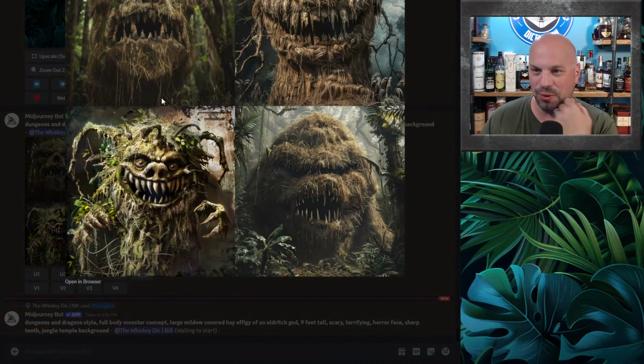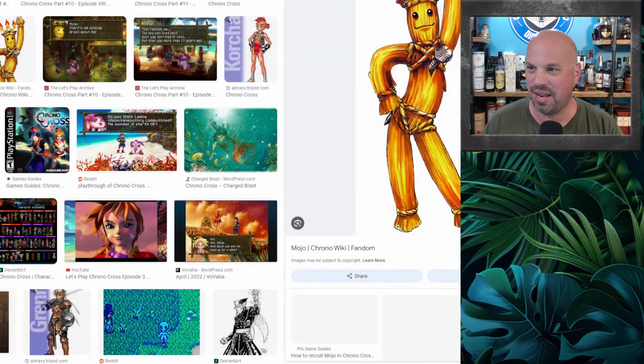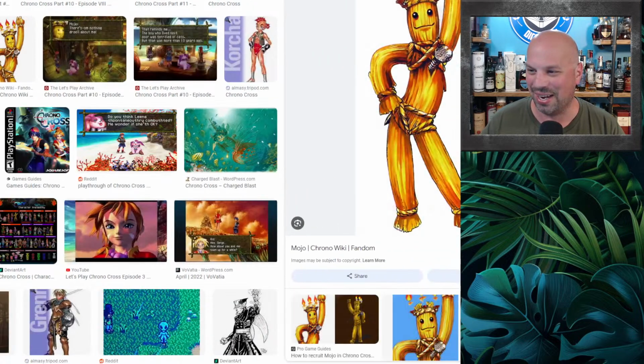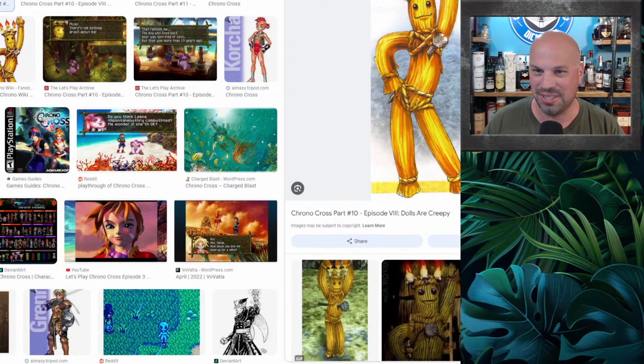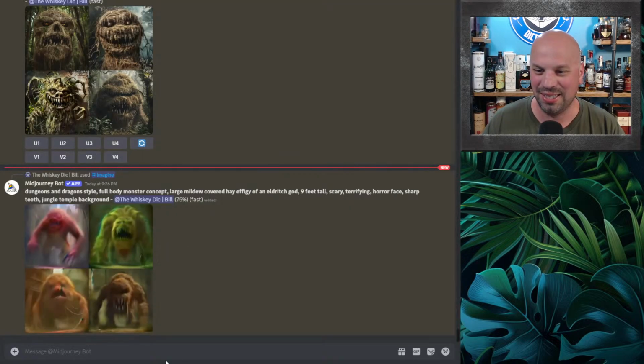That first one's kind of cool, but it's just not at all what we're trying to do here. I do want it to be more like, let's see, the Scarecrow from Chrono Cross. This is what I'm thinking of, except less happy. So actually something I could do is, and it has this nail through its chest. Something I really wish it wasn't doing is dancing, because this is going to just make it silly.